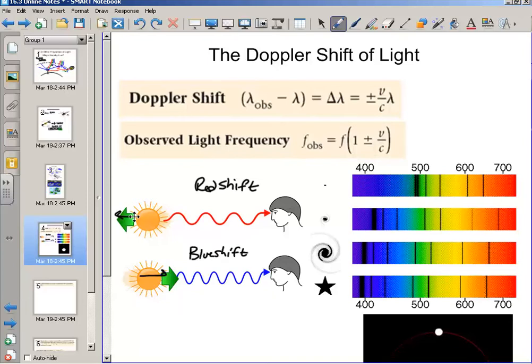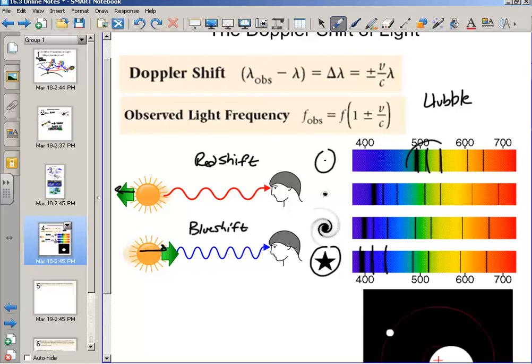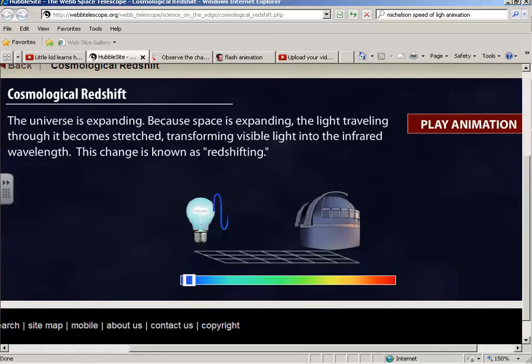The frequency goes up, the frequency goes down, just like in sound. Now over here, a very clever man named Dr. Erwin Hubble noticed that every star he looked at was redshifted. Stars that were very close up had a signature. The farther away a star was, that same signature was present, but it was shifted towards the red. And he said, things that are far away are moving faster and faster. This is what's called the expansion of the universe. He discovered that the universe was expanding because of the redshift.